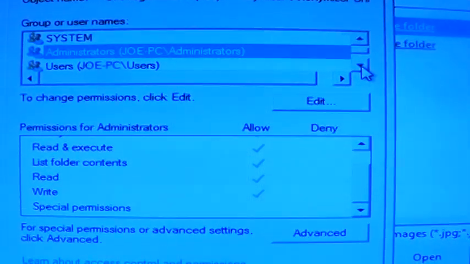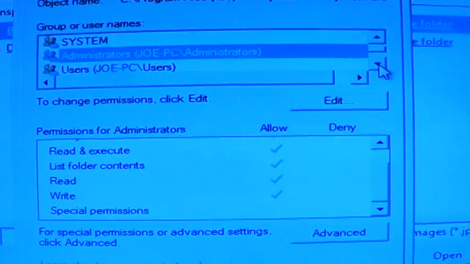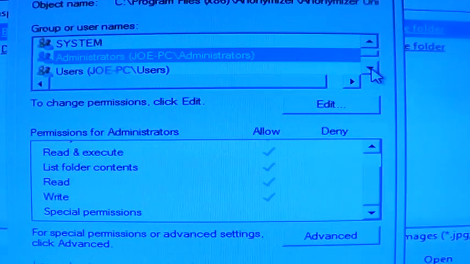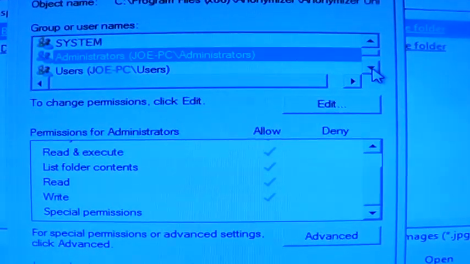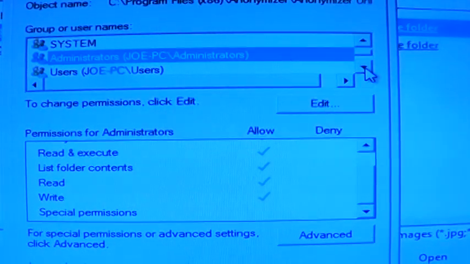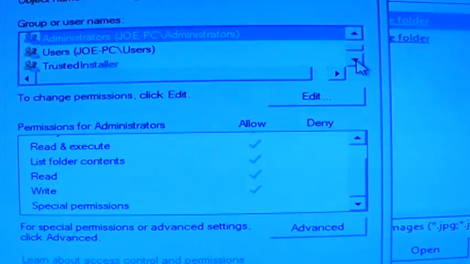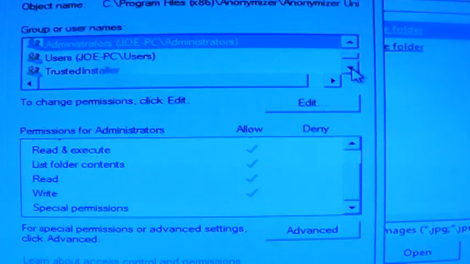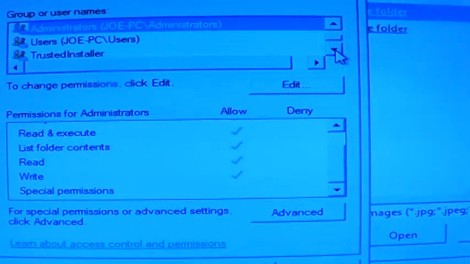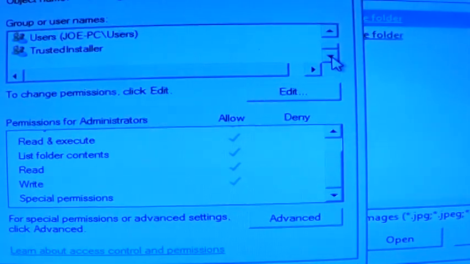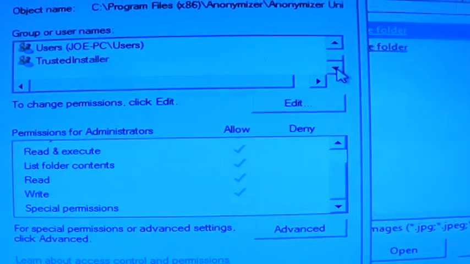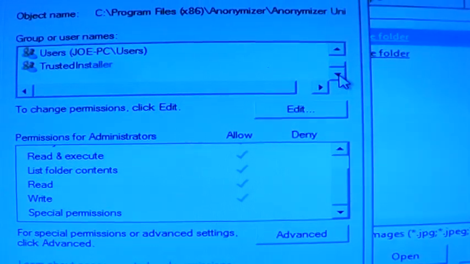However, since they're controlling the universal anonymizer, I know for a fact, for one example, that I can't even open the files, so it's made to appear like I have the control.